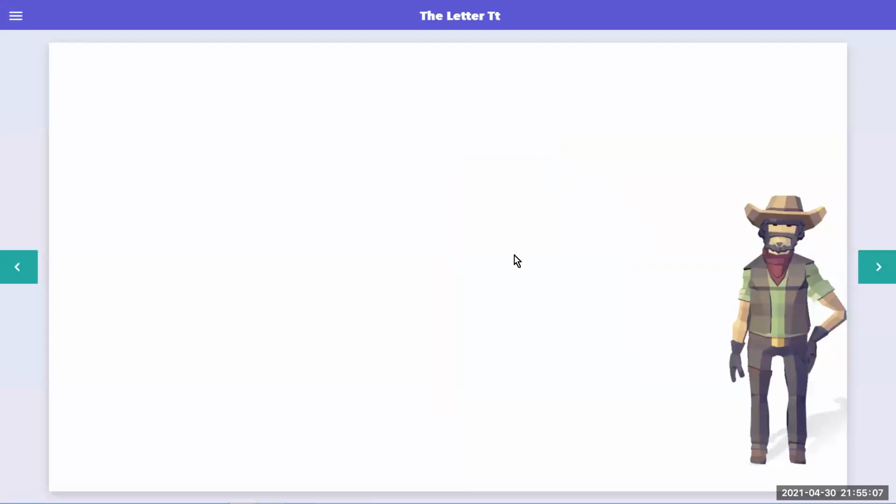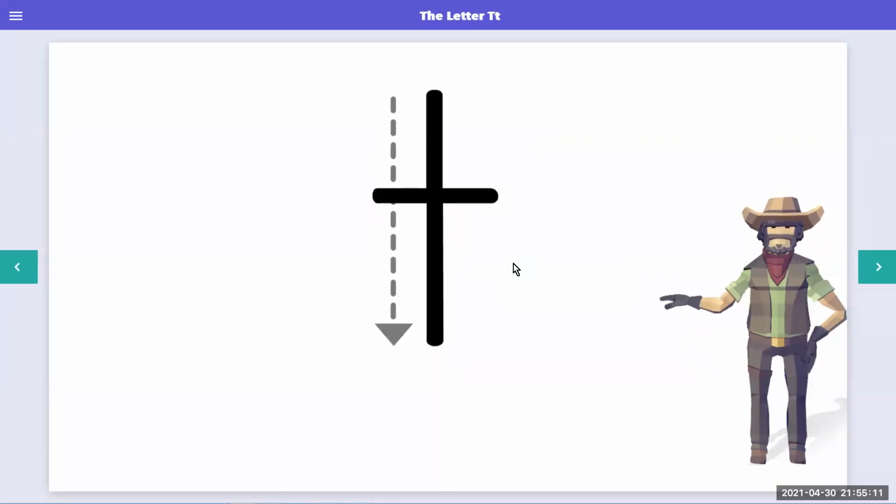Sorry, didn't drag it enough. Follow the arrow to trace the lowercase t.